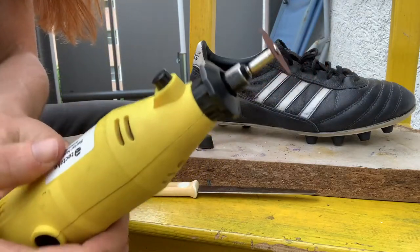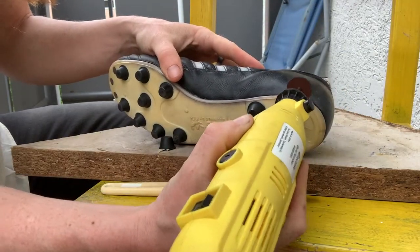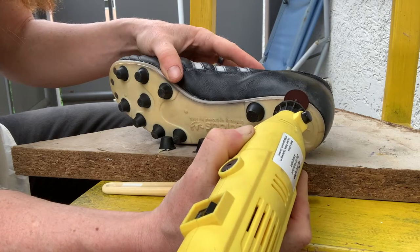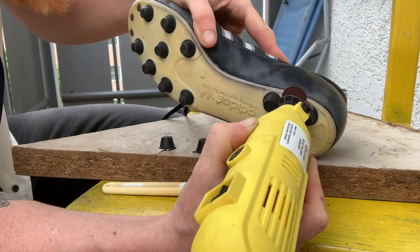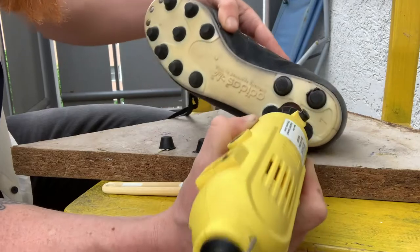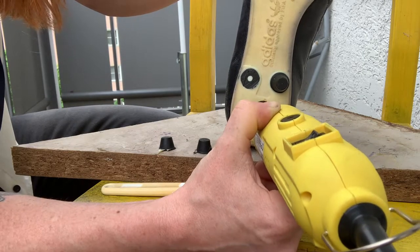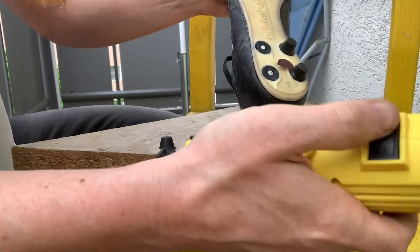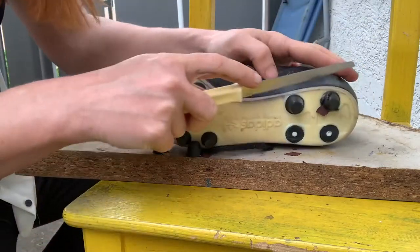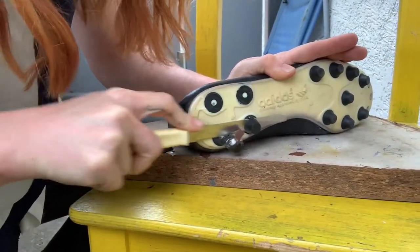Method number three, Dremel. You know what? Honestly, I think that the cutting knife is just the easiest way to go. All these other ways are annoying. That's way easier.